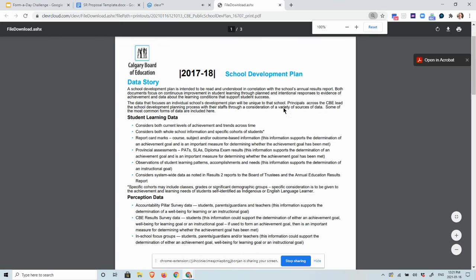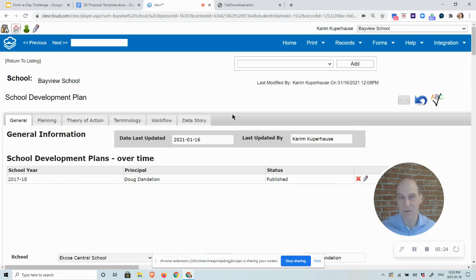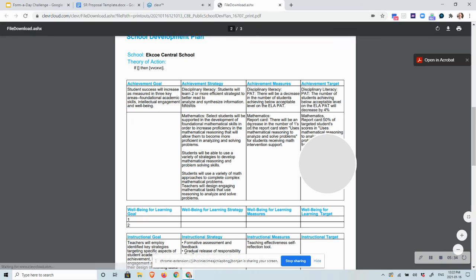And we all know that the school development plan needs to be shared with the community. So the clevr solution not only provides a form editor, but also a print editor. So you can pick and choose what you want out of your form to show up in your plan and the actual printout that you're going to be sharing with your community.